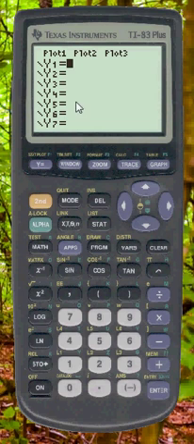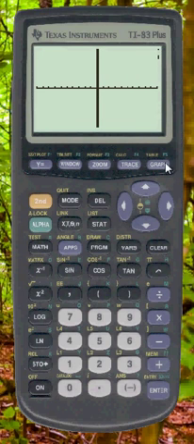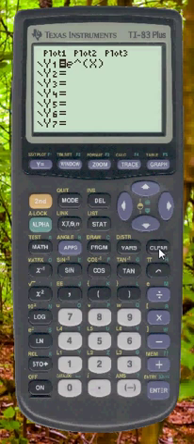Now what about if you were going to graph a power or exponential graph? Let's see, I'm going to use the number E. So what I'll do is hit second and E, and I'm going to raise E to the X power, close that, and then I'll hit graph and see what it does. There you go. So it'll do that for you too. Let's hit a clear on that one. Go back and clear this.